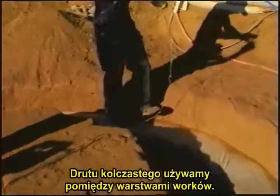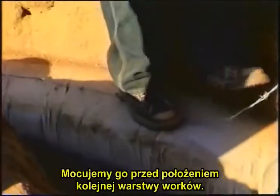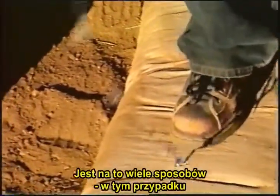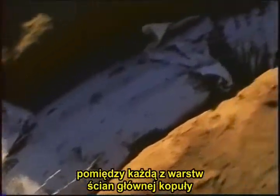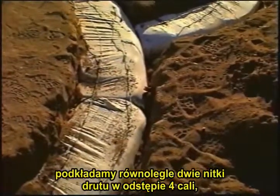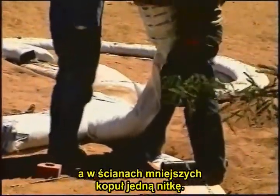Now we use the barbed wire between the layers of bags. We secure the barbed wire in place before we lay the next bag, and there are several different ways of doing it. In this case, for each layer of super adobe, we put 2 strands of barbed wire parallel and 4 inches apart for the main dome, and 1 strand of barbed wire for smaller domes.